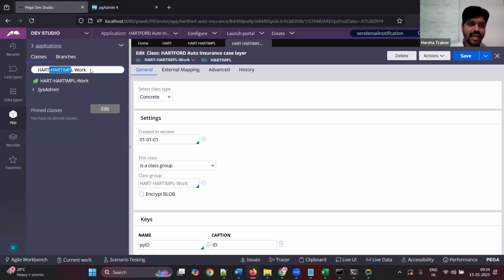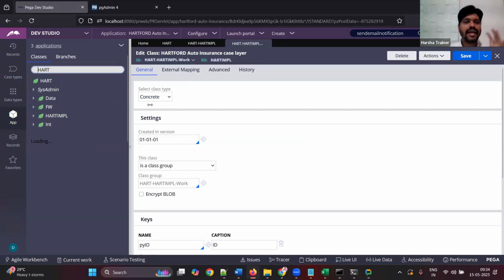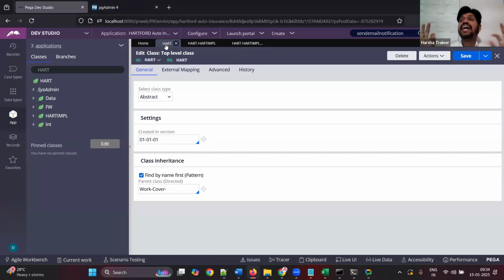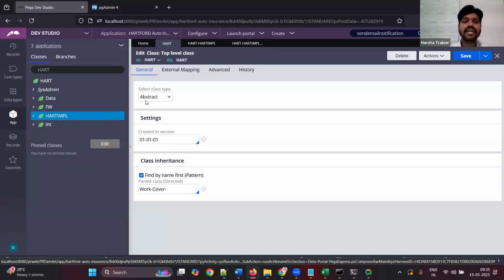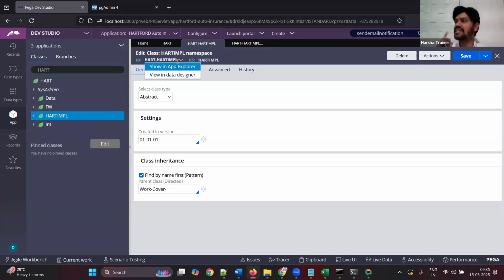I am once again going to show you. When HART is created, go to the definition of HART. Standalone. Before this class, do you have any other class before HART in the ID? This is a topmost class. And when HART IMPL is created by the Wizard, it is created concatenated to the previous class.